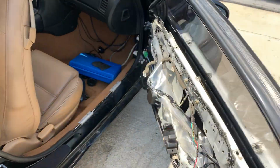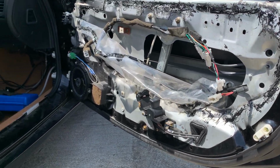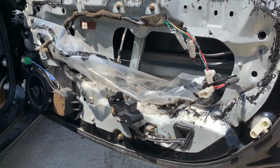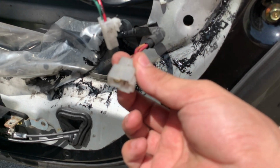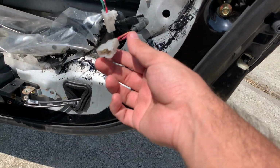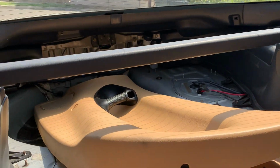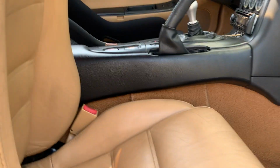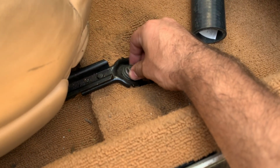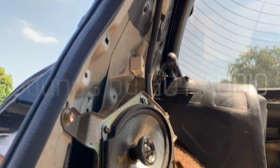Oh yeah, my door panel was off because something's up with the wiring to the door or to the window motor, because the window motor right here works perfectly fine. That's how I've been rolling the car, the window up and down, just putting little jumper wires from there to the battery. So yeah, there's my door panel back there, and my seat's never bolted down either. Just hand tight always. No one's ever in here. No seatbelt for them.